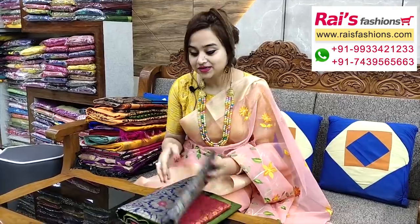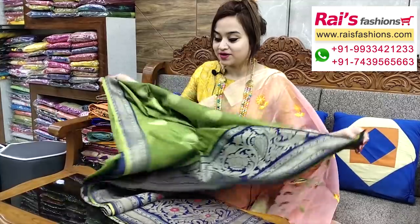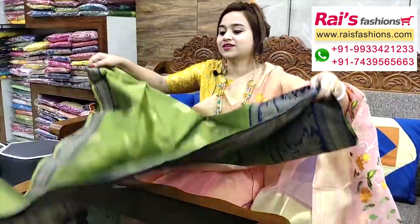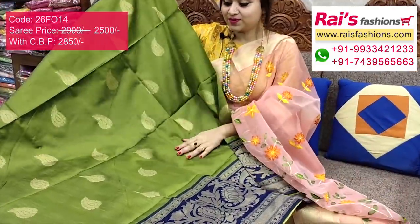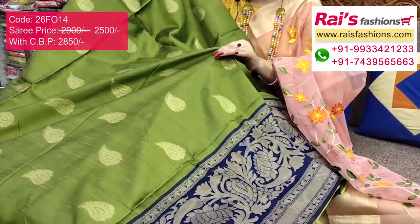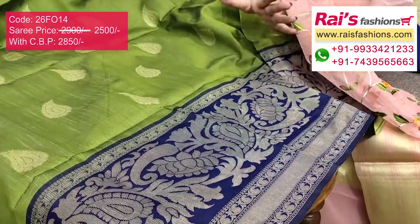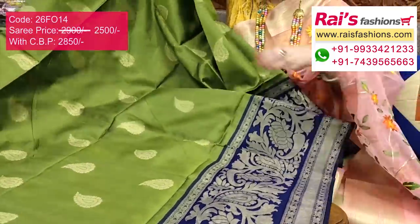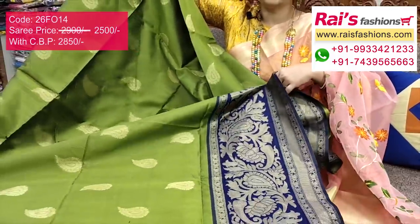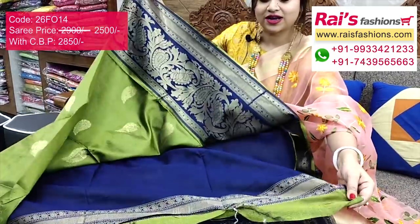This is a very beautiful heavy work art silk with Banalushi weaving work, smart bright one. The full base part is beautiful green set, contrast border, Banalushi weaving border, art silk. The full base part has fine weaving design, golden sari weaving border. The highlighted border is contrast color white border with fine weaving design Banalushi work, and the full base part is very bright, beautiful art silk.